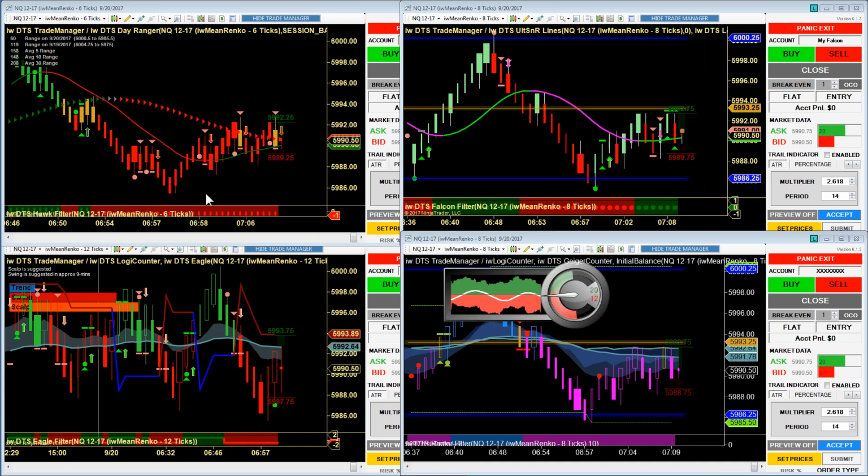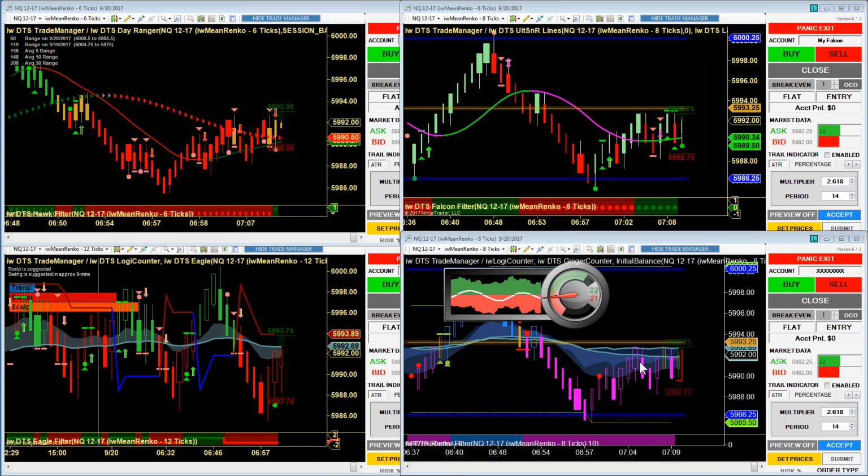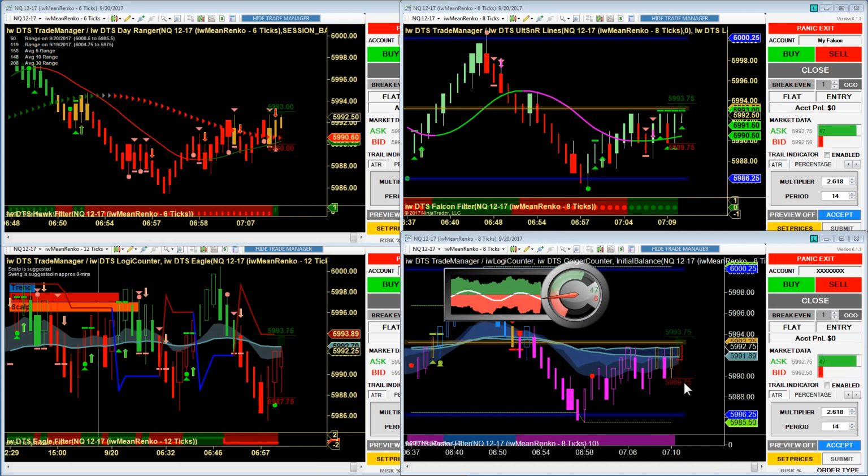Lots of yellow bars here on the Hawk again. Back into the hard edge. We might anticipate a bounce, but I don't know. Like I said, so long as the market stays in a sideways range, about all you can do is hope to scalp out for a couple of ticks.